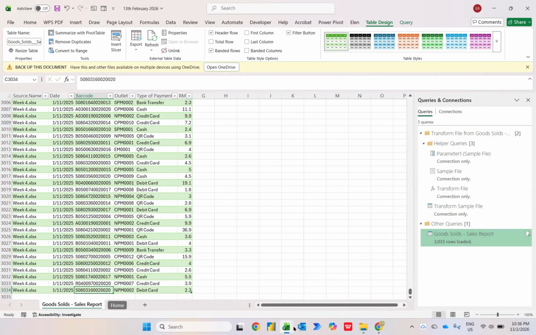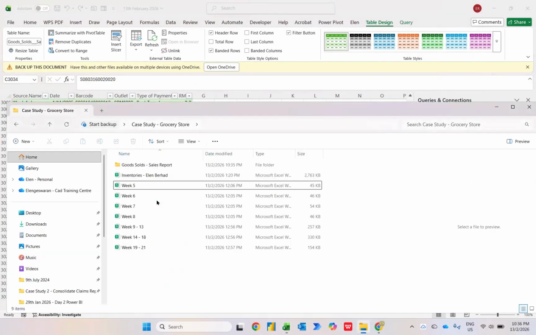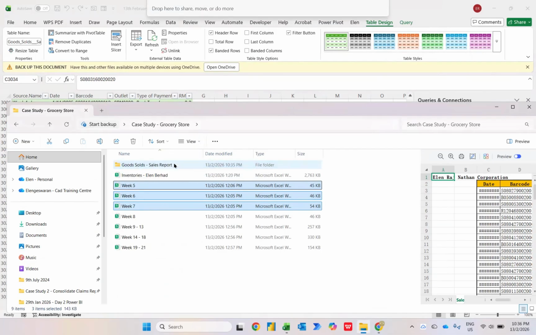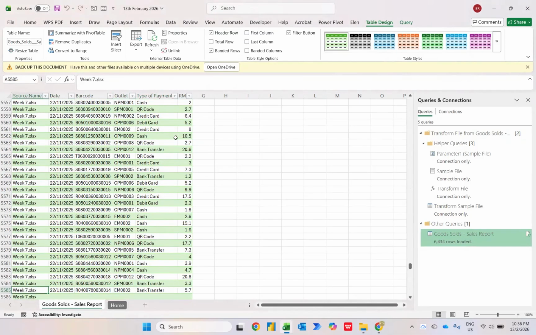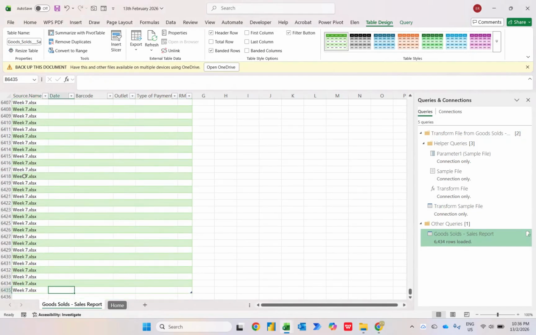Let me go to my file again. Say I put week 5, 6, 7, and I drag them and put them over here. Now if I go to my file, right click, refresh, it will be updated accordingly. But you need to check, because sometimes the alignment of some of our files might be off, meaning it's not in the proper format. Even in this case, we have a lot of blank space. So we need to check our data. You can click the update button, but you have to make sure of the data consistency and the data alignment. In this case, we notice that the week 7 report has something wrong.